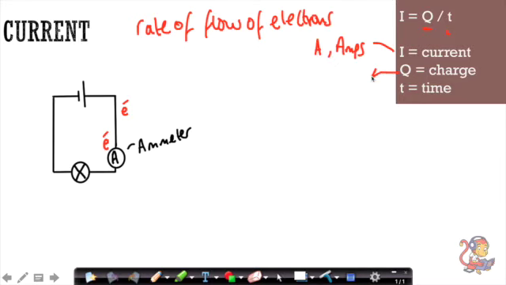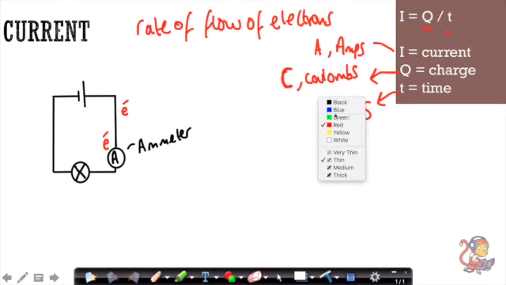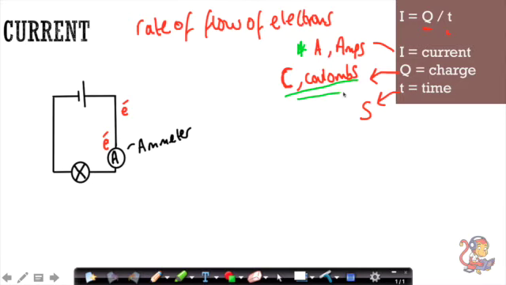Charge has a really funny unit, and it's one to remember. Charge is measured in a capital C, which stands for coulombs. So the units for charge are coulombs, and we measure time in seconds. So a couple key ones to perhaps remember that you may not have come across before. Current in amps, you've probably seen that throughout your Key Stage 3, Year 7, 8 and 9. But charge is measured in coulombs. That might be a new one to some of you.